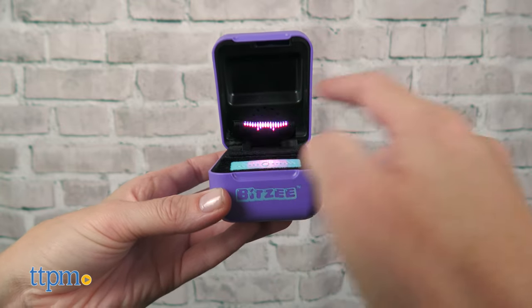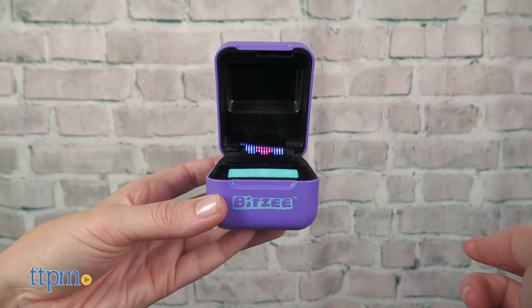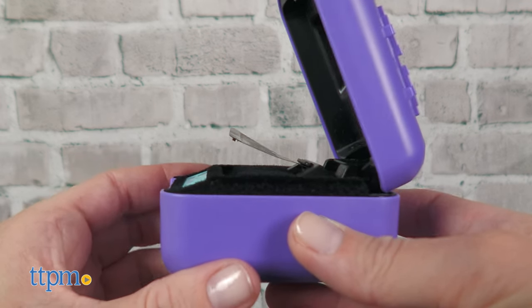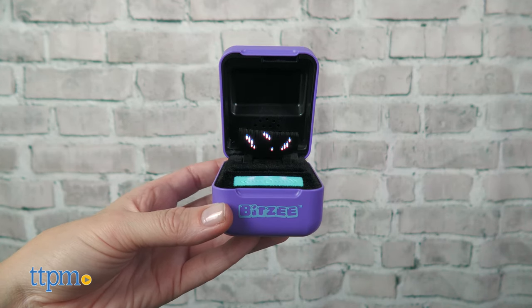You will need three AA batteries, which are included. These digital pets have a really cool look — it's almost like a hologram floating in the air. That's thanks to the toy's flapping strip of LEDs. That flapping is a bit loud, but it doesn't detract from the pet's sound effects and music. The toy does have volume control.